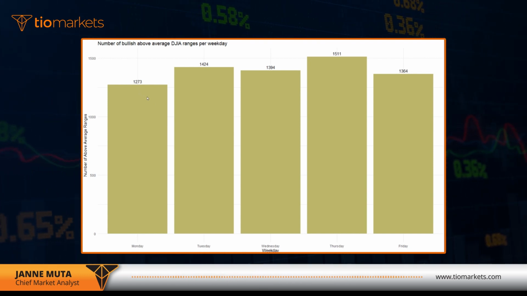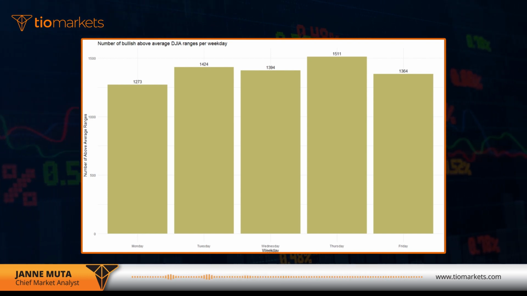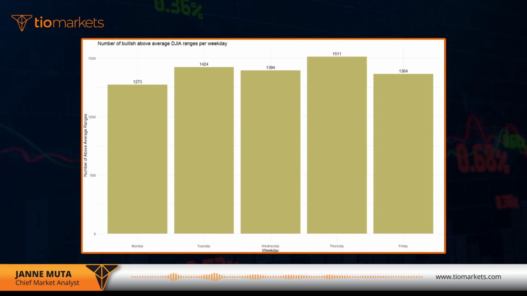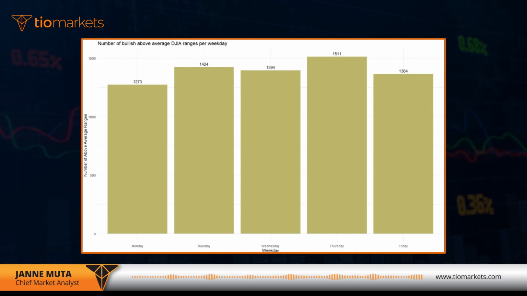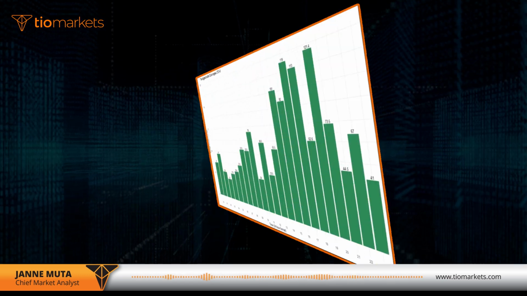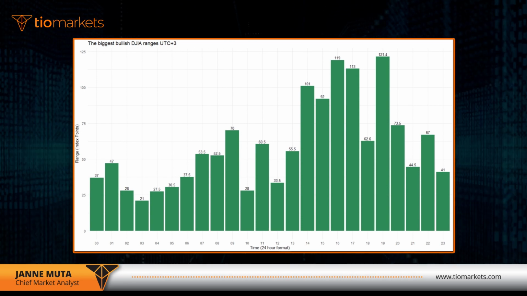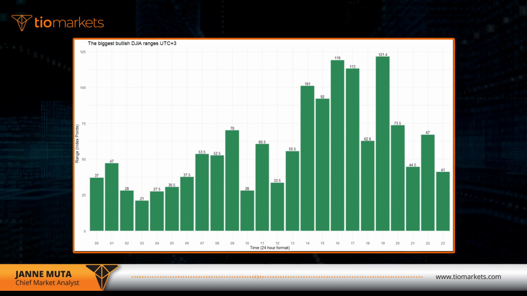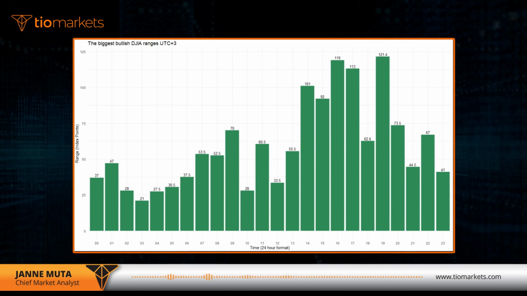Hopefully this gives you a good idea on when to be especially alert and when to follow the market and be ready to trade long using your momentum strategies. And then once you know this, you obviously can go and look at this chart and figure out what times of day you should be at your PC to trade the market. This is obviously an average picture of what's happening in the market.